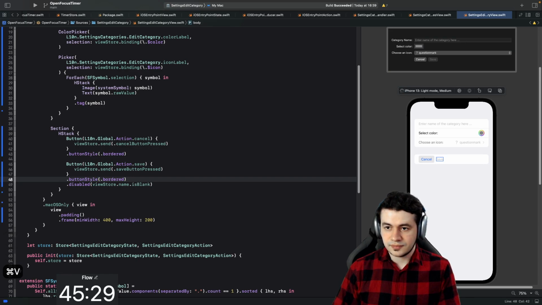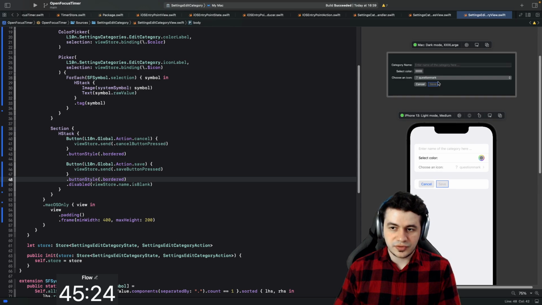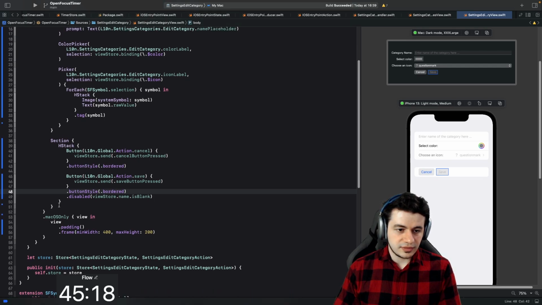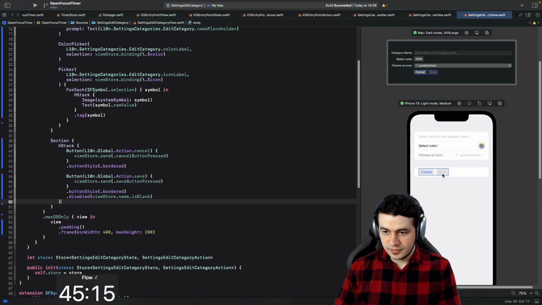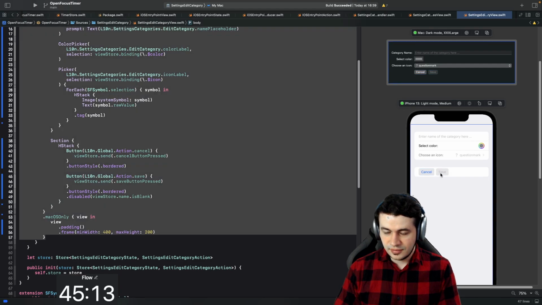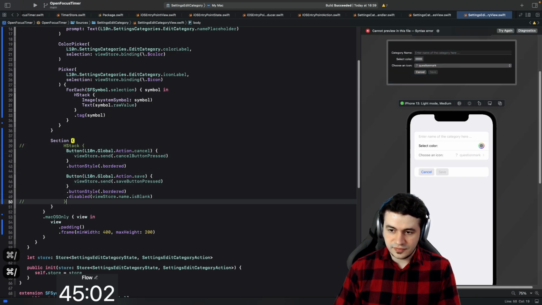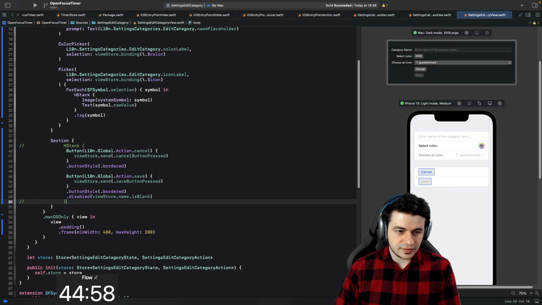Something like that. So macOS doesn't change because I think it's bordered by default, but on iOS it changes. I don't like that this is in a separate thing. This really looks ugly. How can we improve that? What if we don't have any background view here? What if we just had the buttons in that style? No, that's definitely not better.